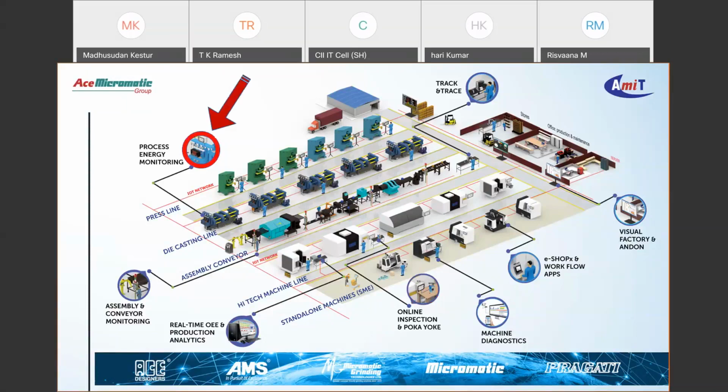So we also integrate energy monitoring, or the energy consumption, along with part production, for the customers to have an idea of specific energy consumption, or if their power factor is going bad, or if they have a new process or a new part in place, how much energy is being consumed to make that part. So the correlation between AC energy consumption and part production can be very useful for the customers, especially in a forging process or a pressing process.